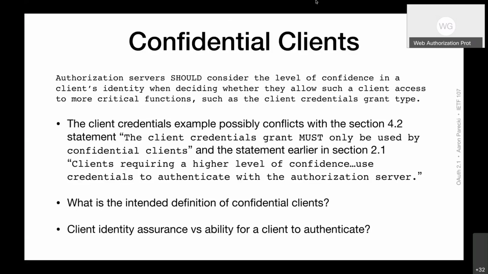I was just going to say that the description of the different types of clients is one of the things that causes ongoing confusion for developers. And when we published 6749, as Justin said, we tried to clean up those distinctions in dynamic client registration.